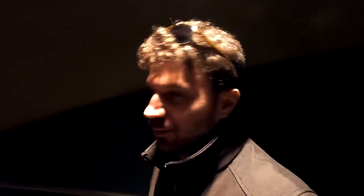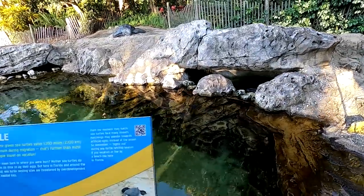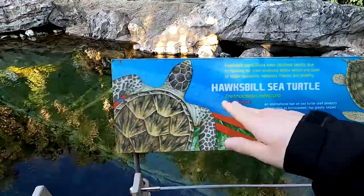Just finished up with that 360-degree show in Turtle Trek, and that one's an amazing one. I love the 360 on that one — you see all these animals up close. I love the turtles. It tells a great story of the turtle's journey and the importance of protecting the environment, which I can really appreciate. So glad I had a chance to see that one. Now making my way out of Turtle Trek to see the rest of the SeaWorld universe. We had seen the manatees from above, but this is the sea turtle nest — green sea turtle, loggerhead sea turtle, and hawksbill sea turtle.